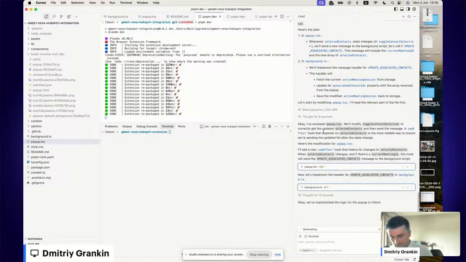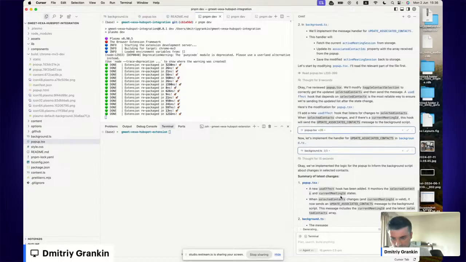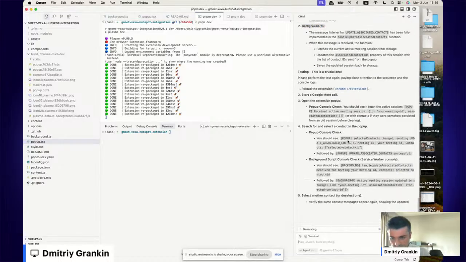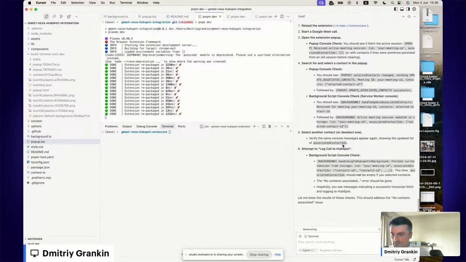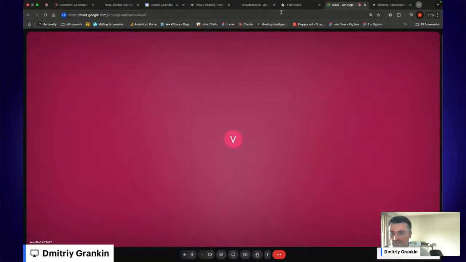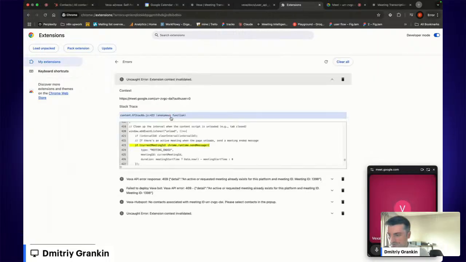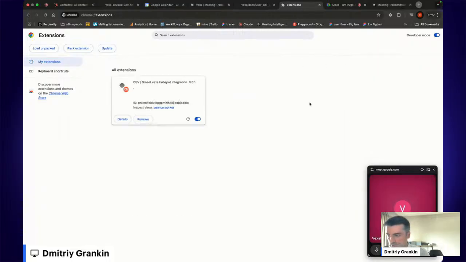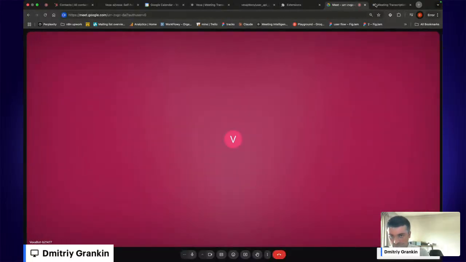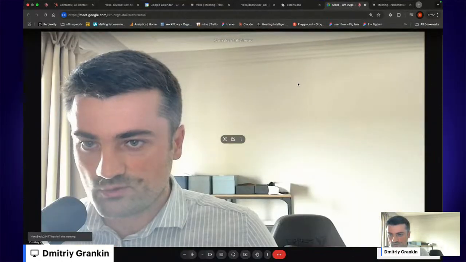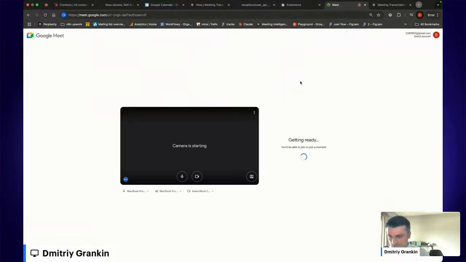Okay, so it's updated some of the files, and maybe I could start again. Okay, it's basically now returning the report to me, the summary of the updates. That probably means that we can go ahead and do the same thing again. We would reload this, clean up the errors, stop the previous bot, and reload the page.